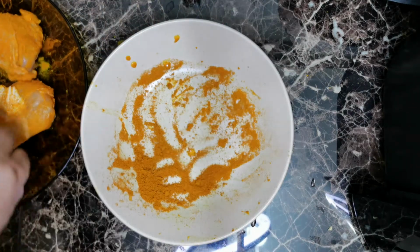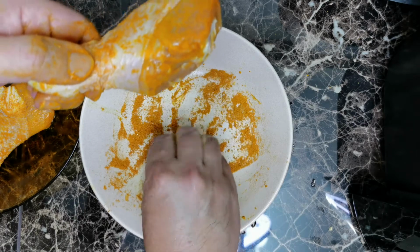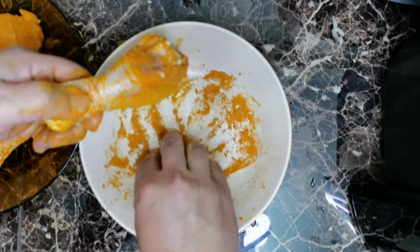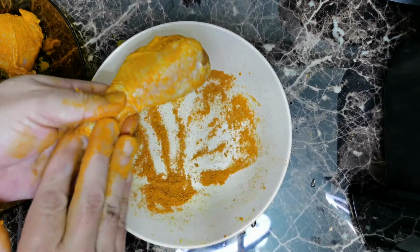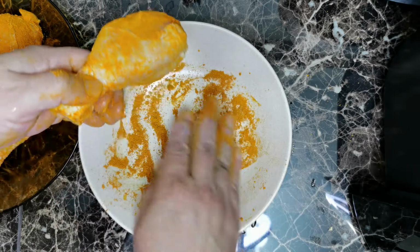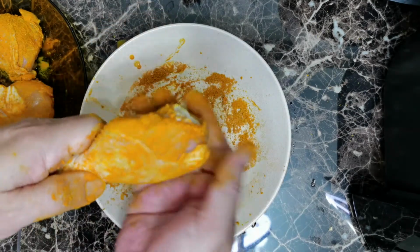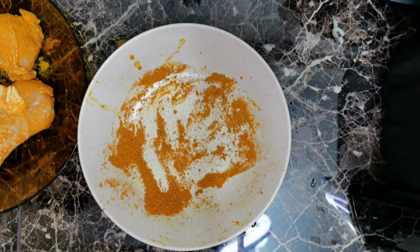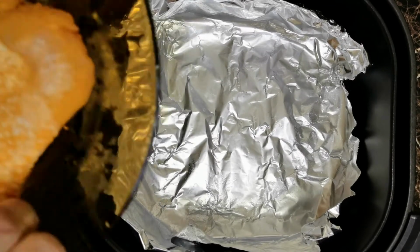You can add the paprika if you want onto the chicken drumstick itself, rather than rub it in, because it may get on your hands and be a bit hot on your hands. Or if you want, you can use gloves and then you can actually use the mixture and rub it on. It's really up to your preference, whether you like to have a bit of spiciness or you just want to have it just with the turmeric powder. Some like it spicy, some like it just the normal way.